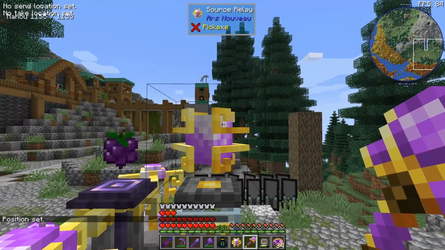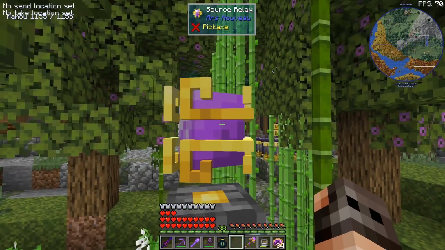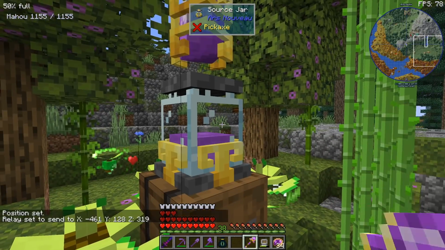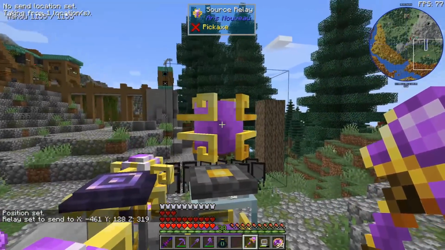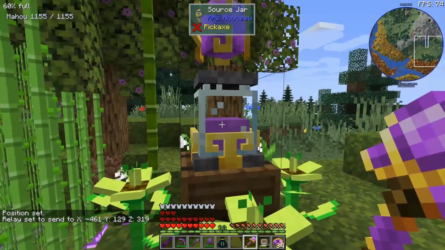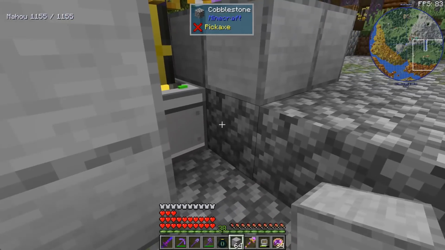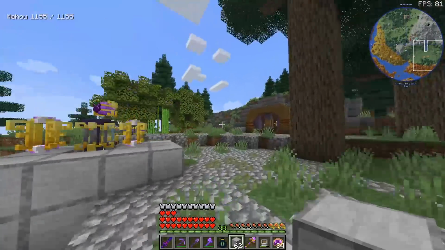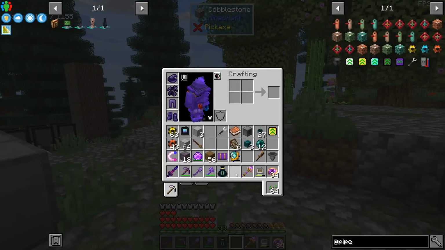So right click and right click. The range is 30 blocks, so I'm guessing this should be fine enough. But we want the mana to go from the relay to the jar. And now we need to send the mana from this relay to the one over here. Do you work? Yes. You know, for a simple extraction, I might have to use XNet over here. Because that one has a facade. Not that everything else looks beautiful, but you know, later on.